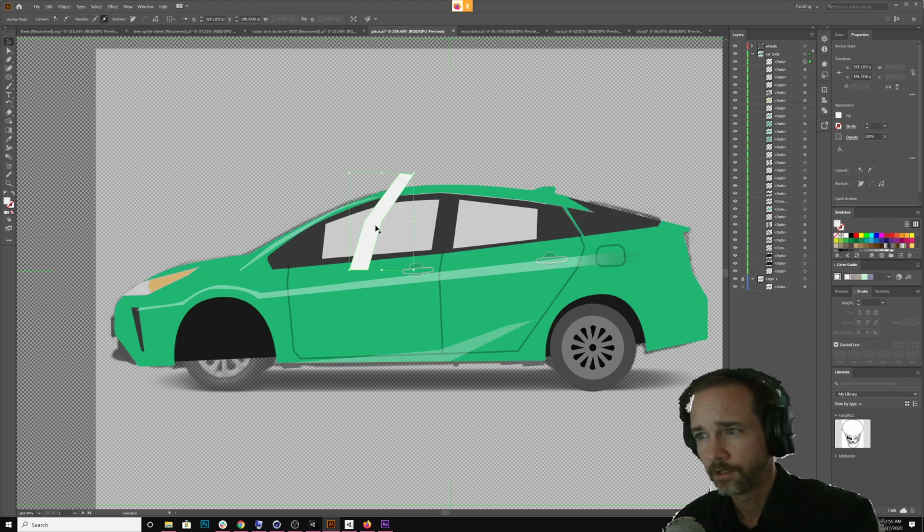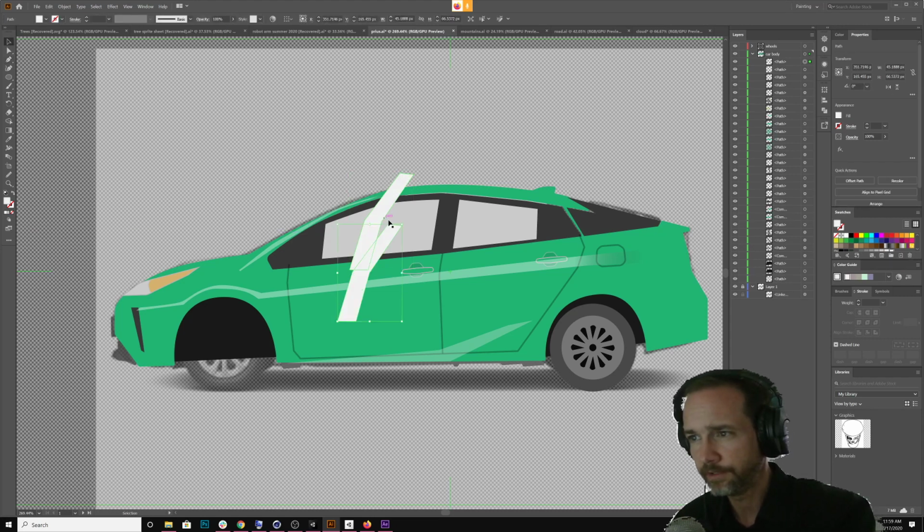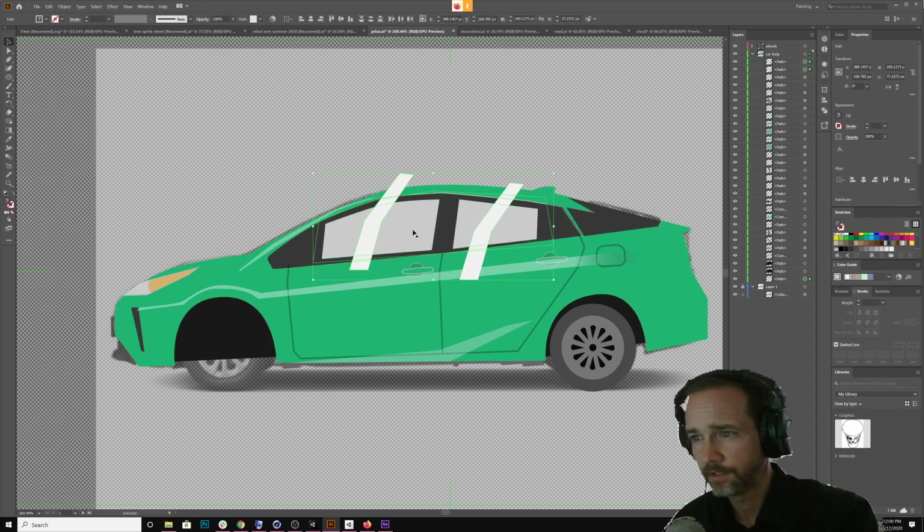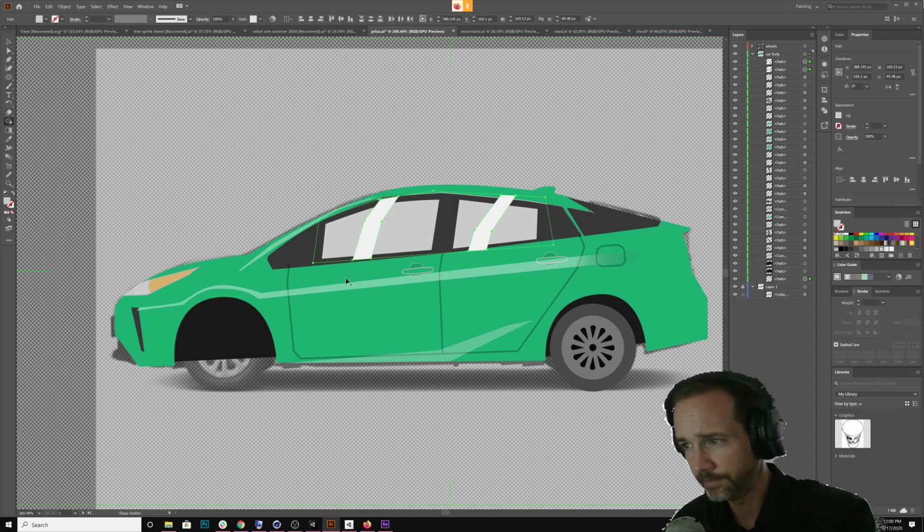There we go. And Control C, Control V. Bring this one over here. And I kind of want these to be constrained to the windows there. So let's go to V. We're going to use that shape builder tool again. And then Shift select, and then Shift M. And I'm going to hold down Alt because I want to trim these parts off. So minus, click and drag, minus click and drag, minus click and drag, and it trims it to that shape.